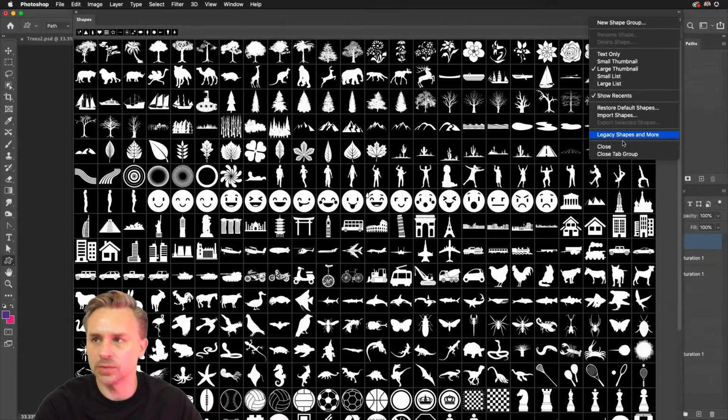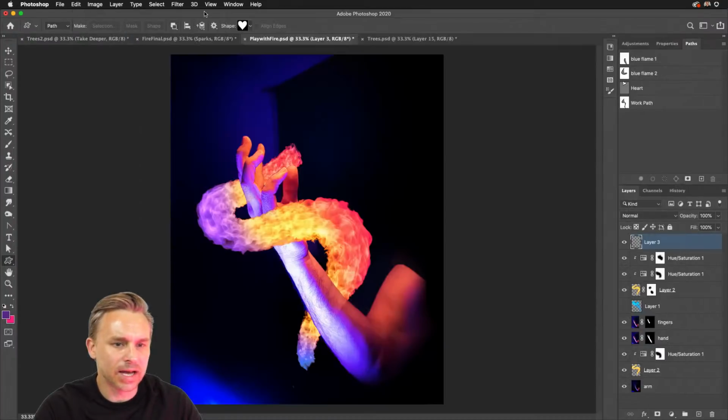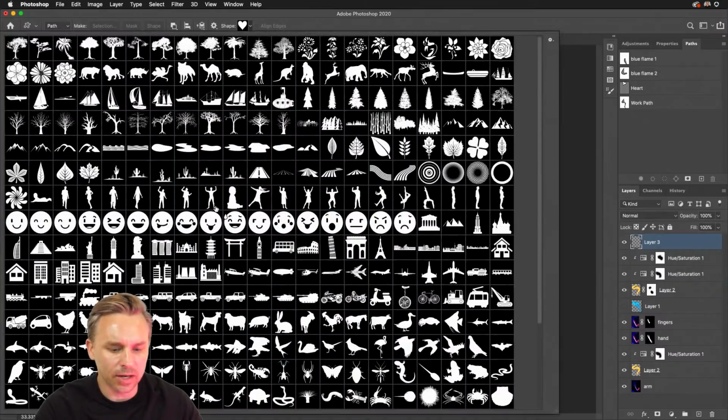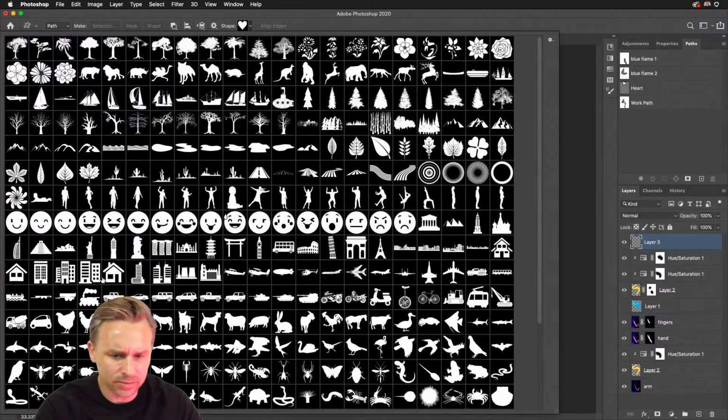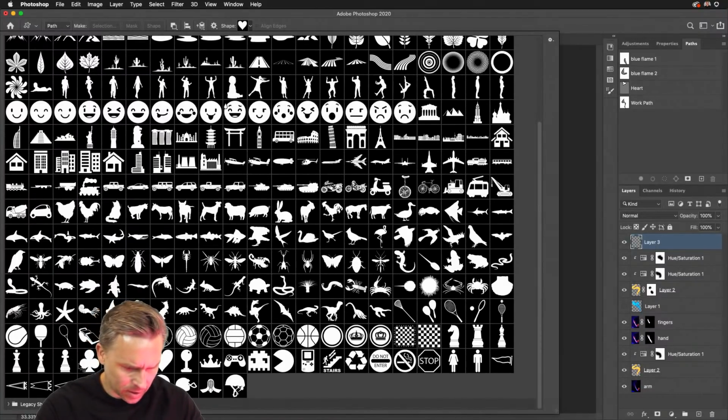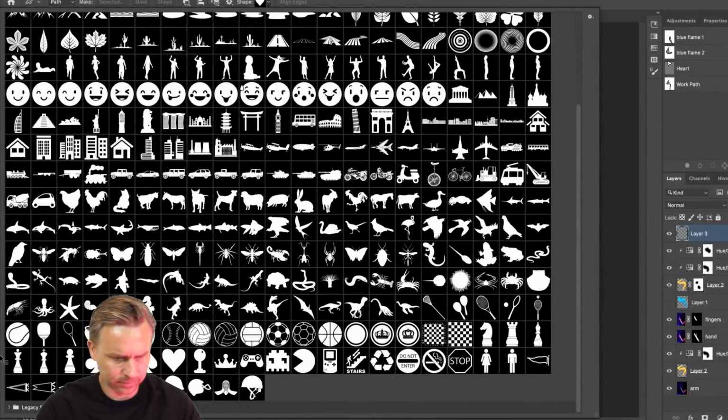Legacy shapes and more. That's what you want to load in, and that will give you all of this stuff, which is awesome. Right, close that. Go back in here, because what's in here is a lovely heart right down here. There should be a couple of them. There should be two. Legacy shapes and more. There it is.